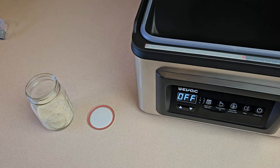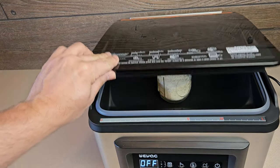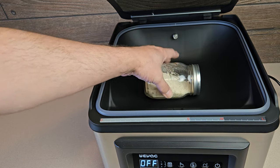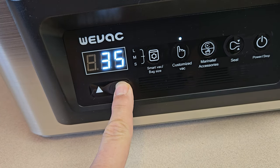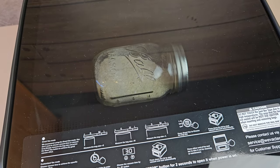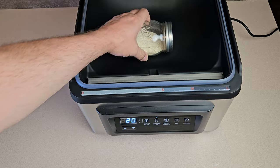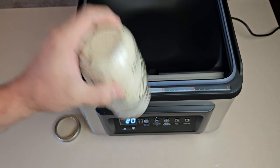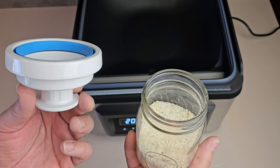Now one last thing I wanted to try is something I saw on some other videos: dry sealing a mason jar by putting the entire thing inside the chamber. Obviously this jar won't fit standing upright, so I have to lay it down, which means I have to put a ring on it so the lid stays put. I don't fully understand how it's going to create a vacuum inside that jar if it's already closed tight, but it works when hot water or pressure canning, so who am I to doubt it? I have no idea how long to run it for, and it's not a bag so the auto feature doesn't make sense — so I'll just try a custom vac setting and see what happens. And sure enough, it seems totally sealed. I have no way of knowing whether 100% of the air was removed, but that lid is sure sealed firmly in place. I'll probably just continue using the jar attachment rather than putting the entire jar inside the machine, but it's cool to know I have the option.